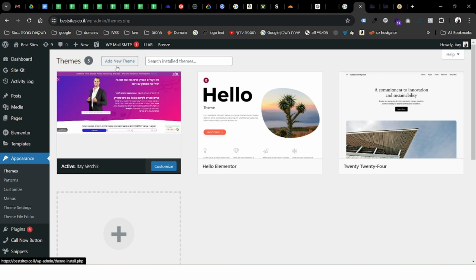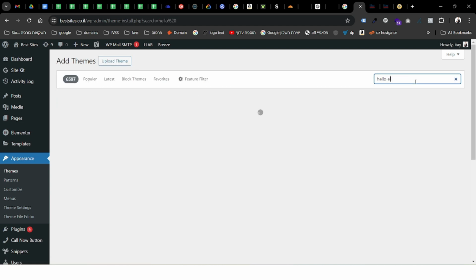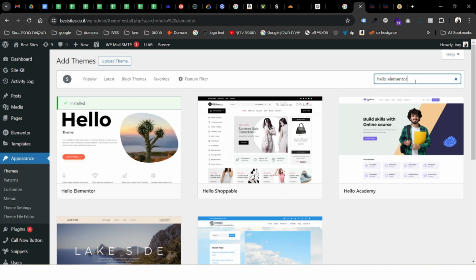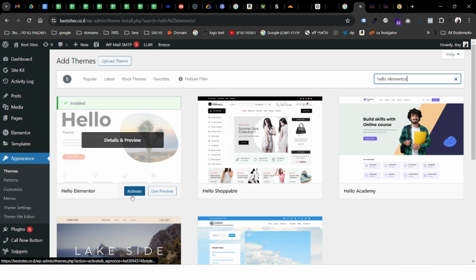But if you want to add the Hello Elementor theme, if it's not appearing, of course, if you haven't done it yet, just go to the Add New Theme button, click on that right here, and search right here for the Hello Elementor theme. You will see it in the first place, as you can see right here, and I already have it installed. Just click on install and then activate it. Now, I don't need to activate it because I already have a child theme from that, which is the same.